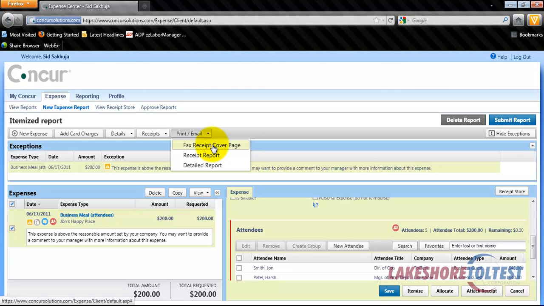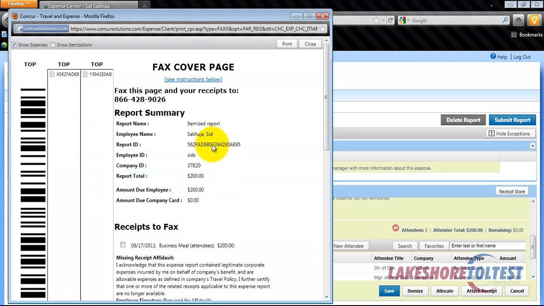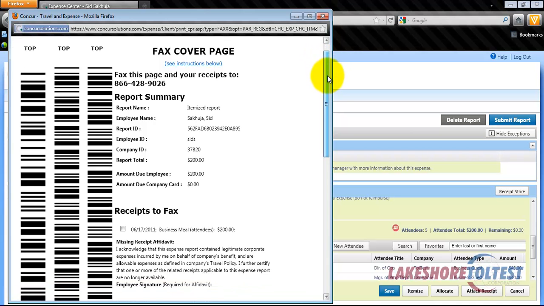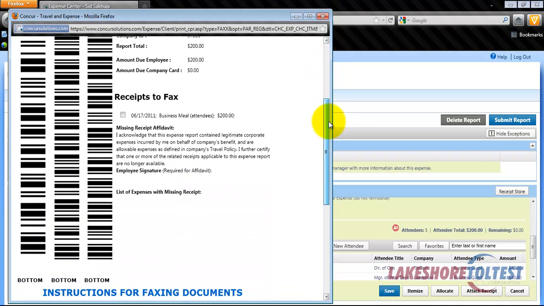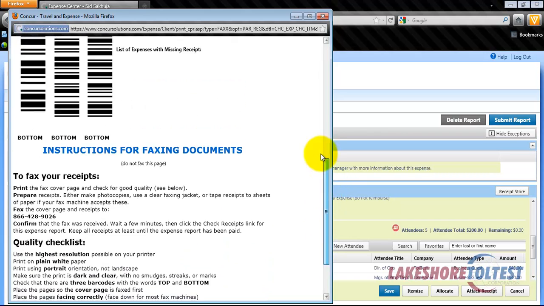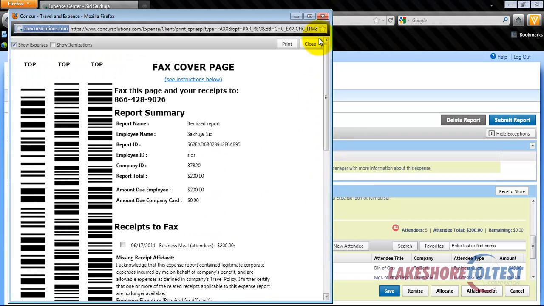This will automatically generate a number and a barcode for you to use. I'll show you an example. It has detailed instructions on here as to how to fax this receipt in. This page is pretty self-explanatory, so I will not go into further detail.